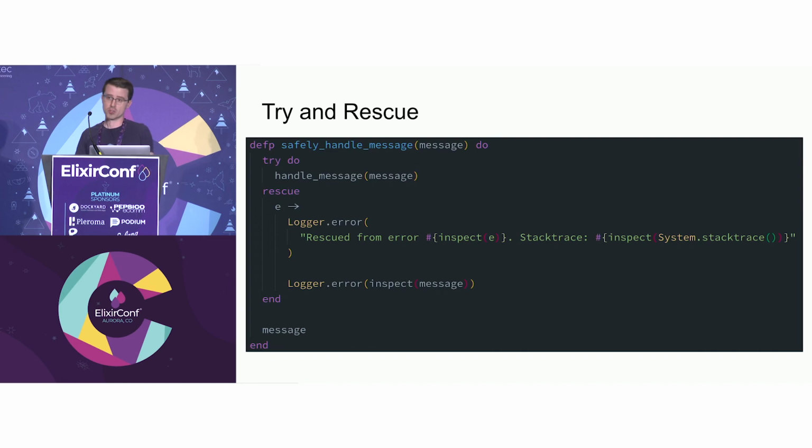Additionally, we decided that this portion of our code was so mission critical that we didn't want that process to ever go down. So now we wrapped it in a try rescue, and if malformed messages come through, or sometimes the device sends us a string instead of a float when it's measuring temperature or something, we handle that message and we log it and we say, hey, something went wrong. Please don't crash. We need this to continue processing messages.